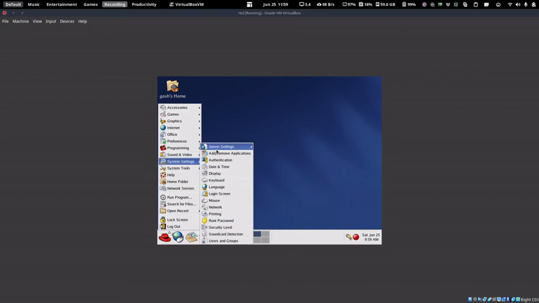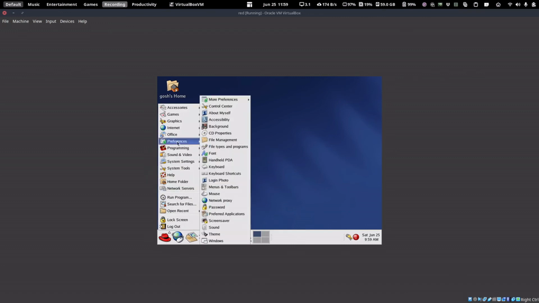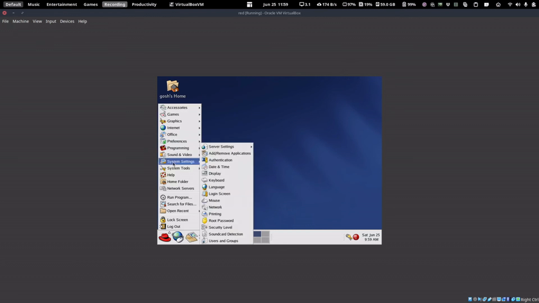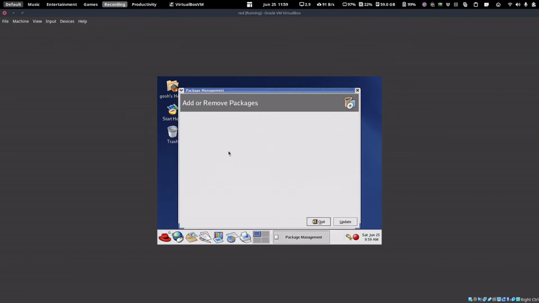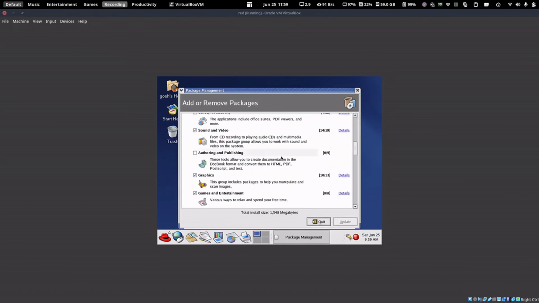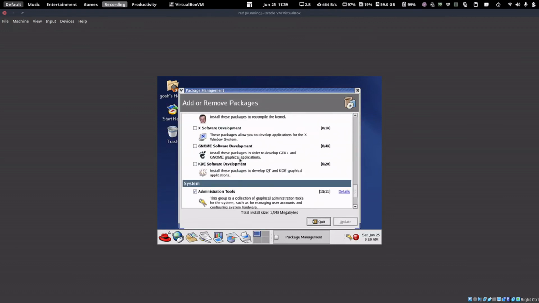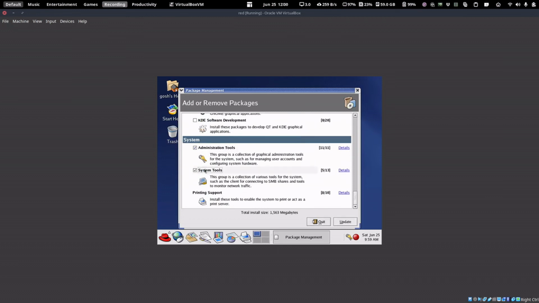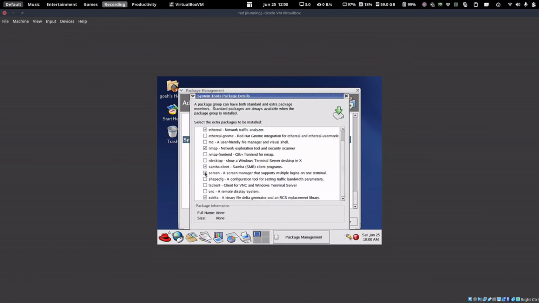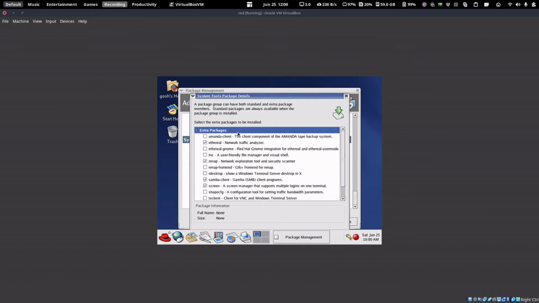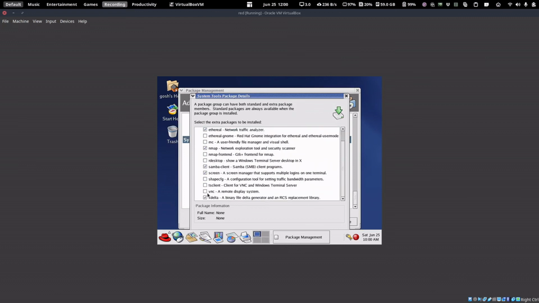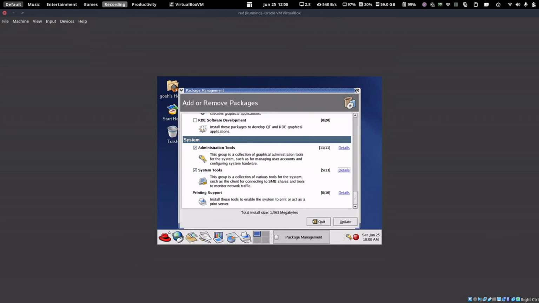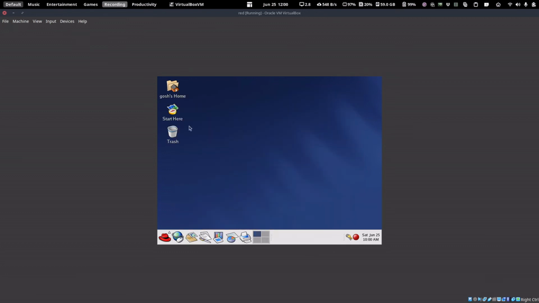So pretty decent. I just want to find the add and remove applications. Here we go. So you could, for example, back then go and choose a different desktop environment if you wanted. Or if you wanted additional tools, you would click on it, so like System Tools, hit Details, and then you'll get to the next screen. And then, for example, you could choose the Amanda client for tape backups or VNC, whatever you needed to do. A little different than today, but really not much.